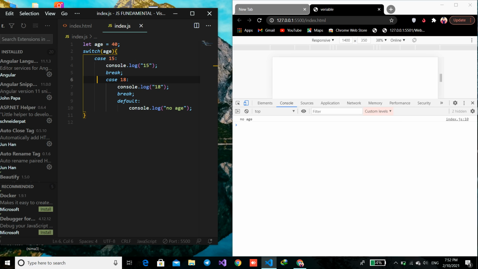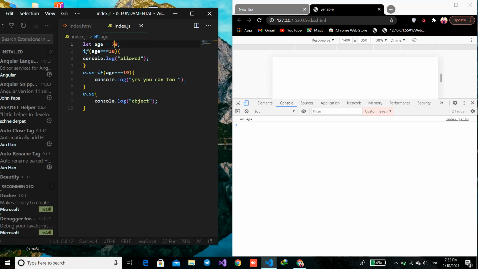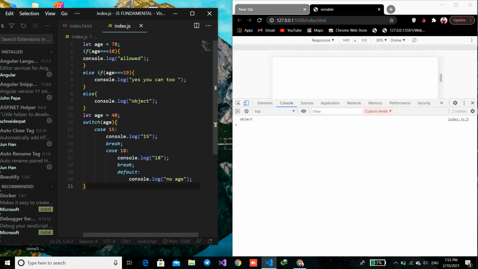Okay, now see how easy this code is. Let me copy this and go backward, undo this, and you see how long this code is. For example, think a lot of cases we have. We need to write else if again, and else if again. But here, we just write different cases, and this will work.